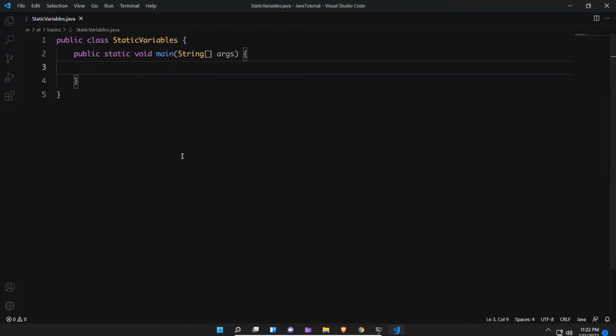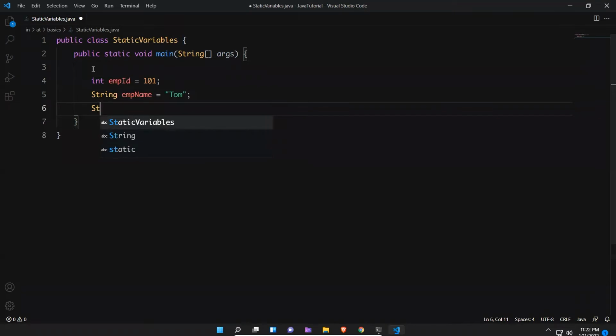Now I will create: int empId equals 101, String empName equals Tom, and String companyName equals Oracle. So for each employee, you have the employee ID, employee name, and which company he is working in.